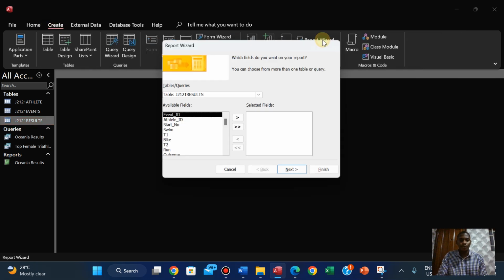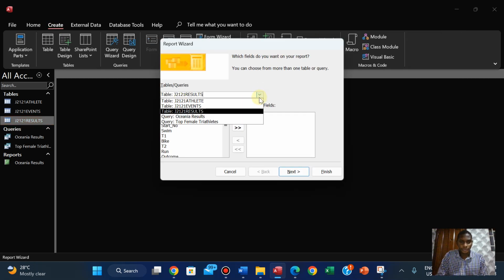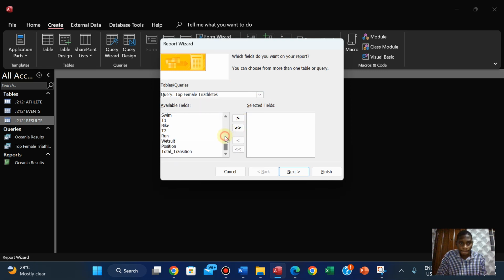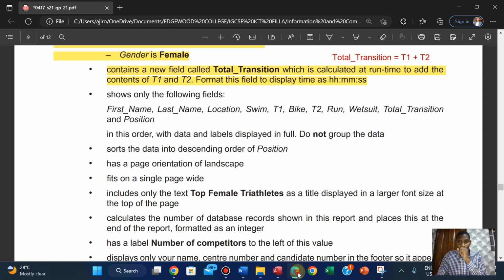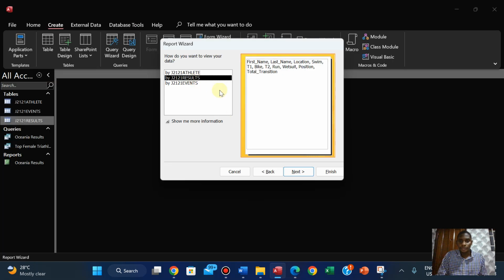Create report wizard. We're going to move everything from top female ability, top females toilet. Okay, next. Now they said do not group, so this is on group.